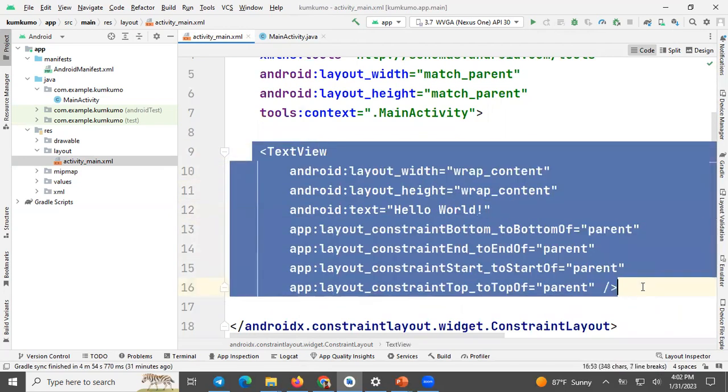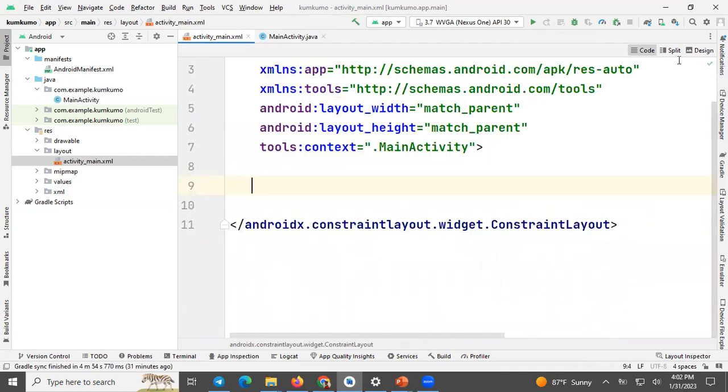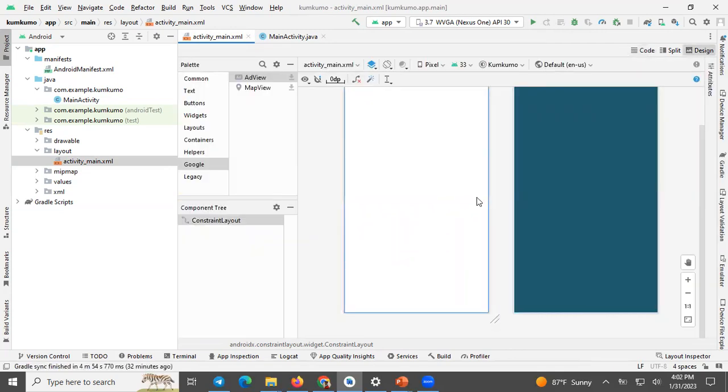I'm going to remove the one that was auto-made by the program itself. So I'm going to remove it. So now nothing will be visible on my interface. Yes, it's empty now because I removed that.